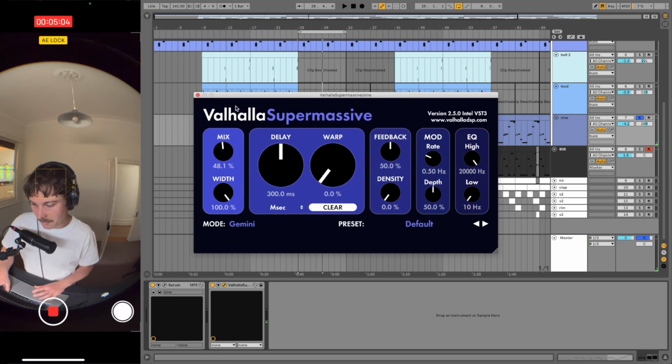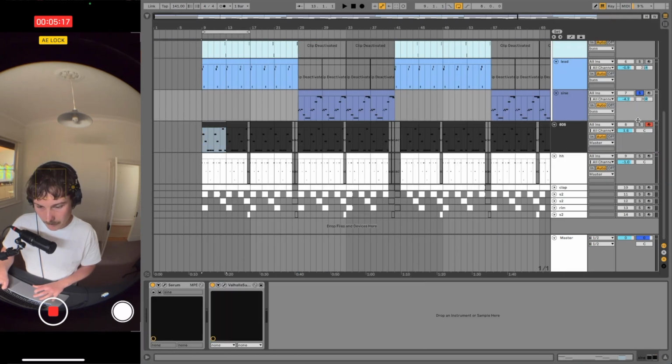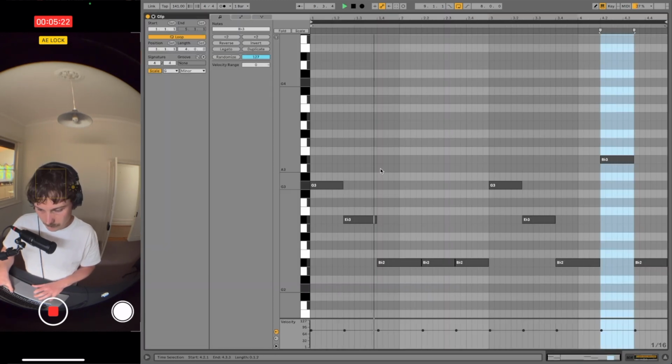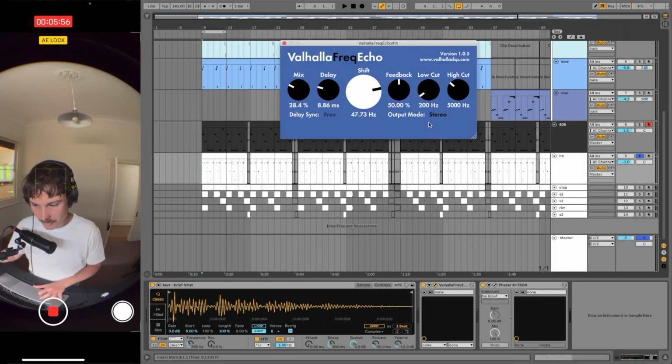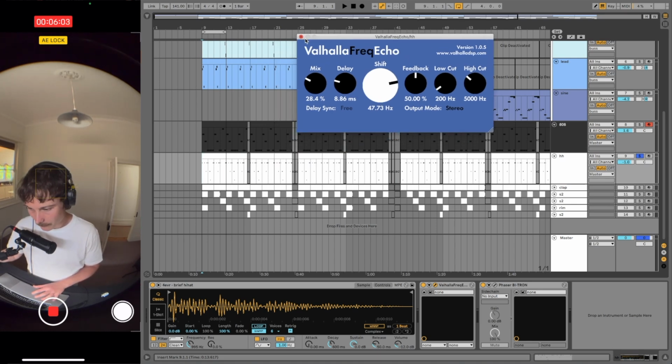Just got this super massive on it. And then my 808. I was going for some Shed Theory type vibe with these hi-hats. So I just got this frequency shifter. This is actually a free plugin from Valhalla again.